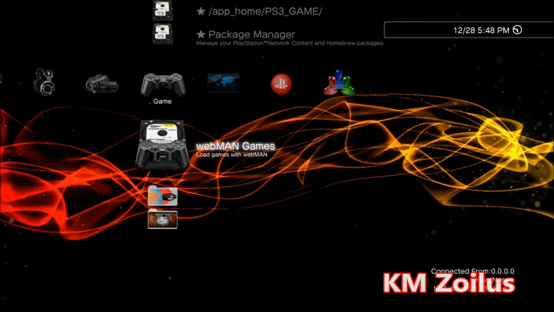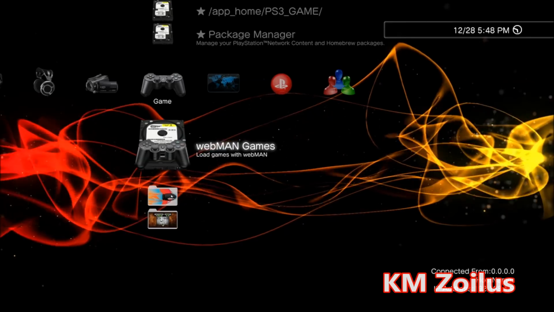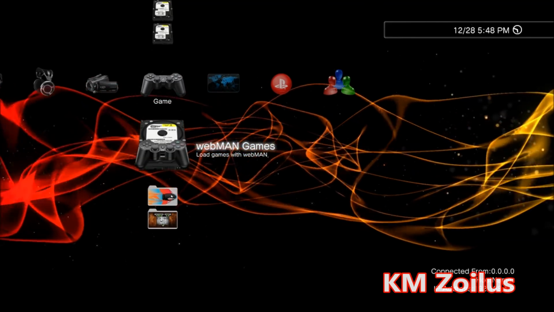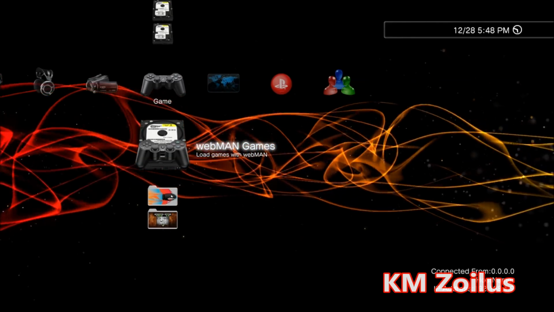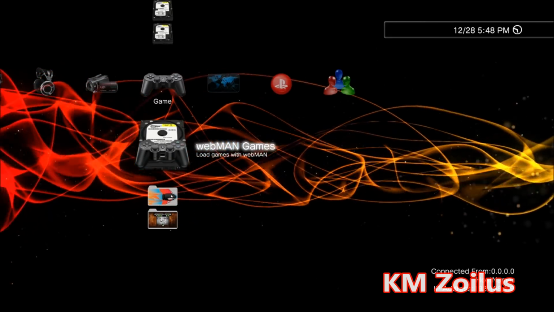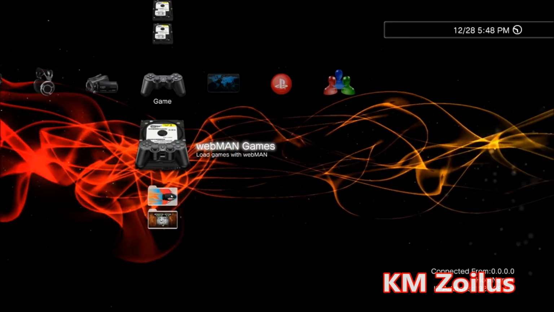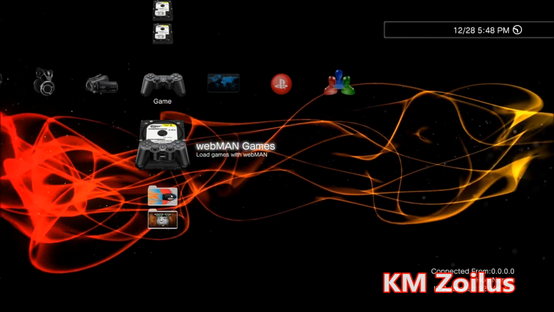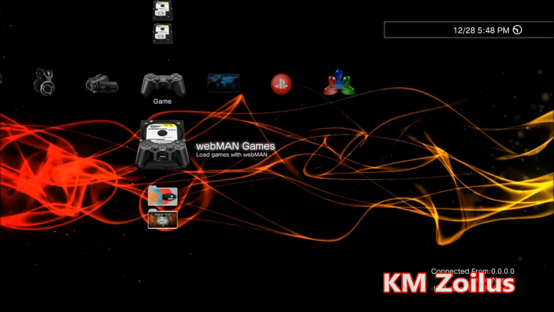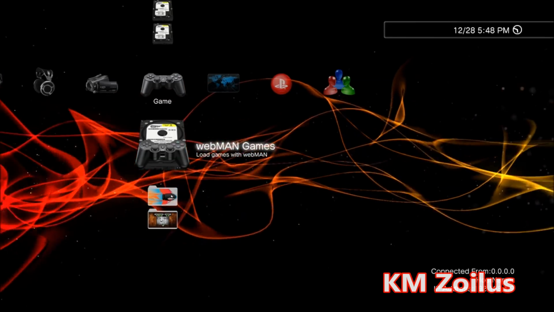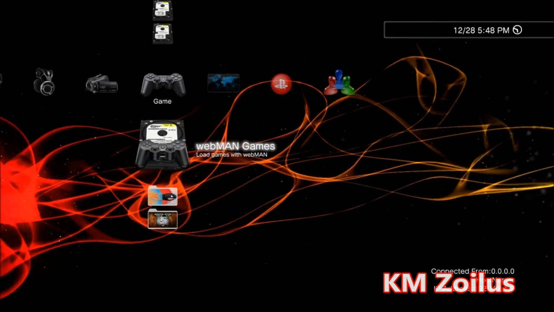You can use your game from an external HDD. Just make sure it's the folder type backup. Some of the things here will not work though if you don't have it backed up to your internal HDD, so having it backed up internally is what's recommended. And make sure that you watch the whole video, guys. I know it's long, but there's a lot of stuff we're going to cover.